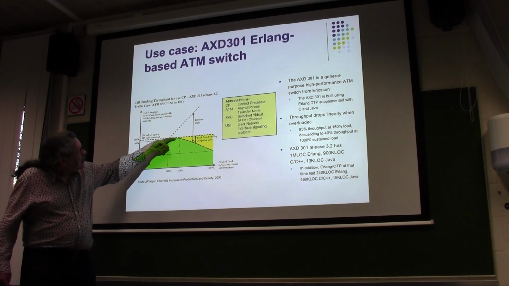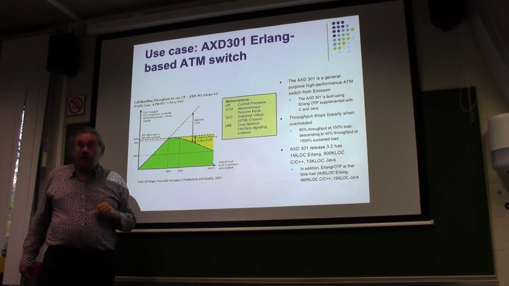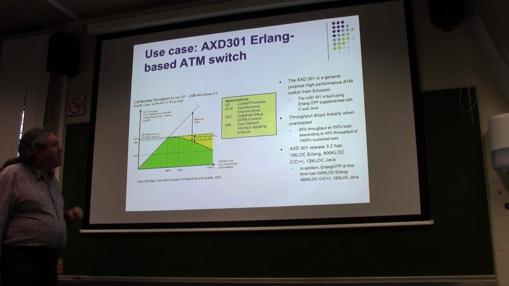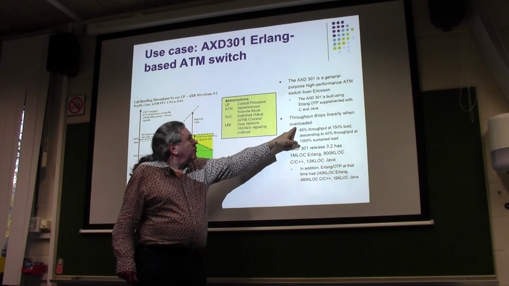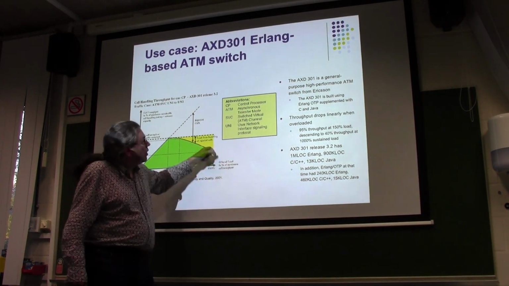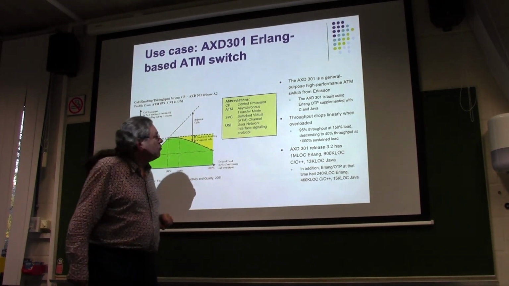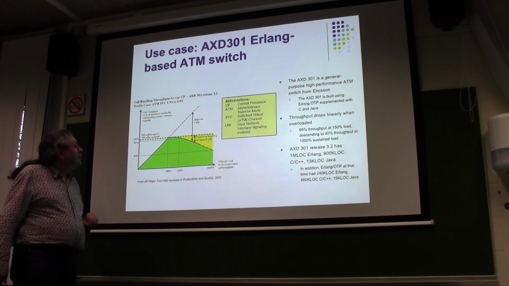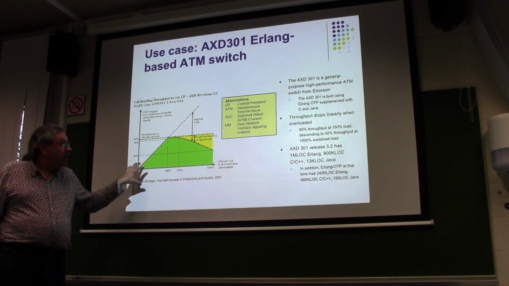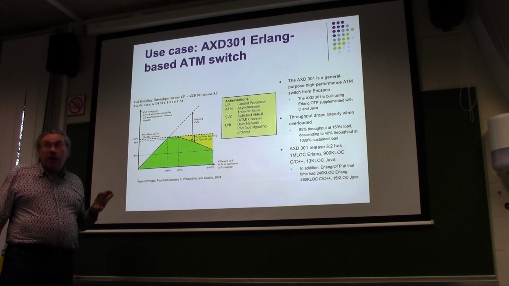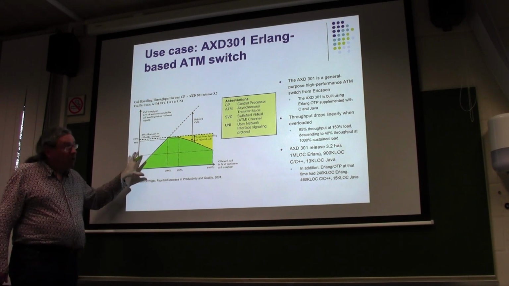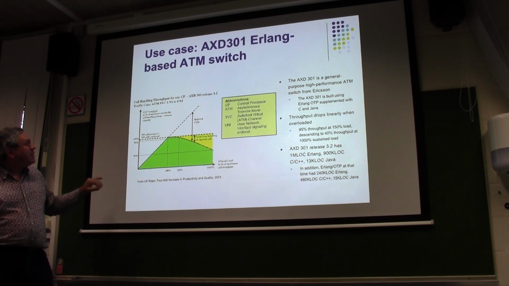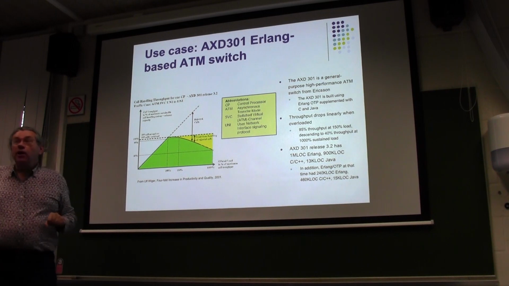But you can see it gracefully degrades. It does not crash, okay? So the throughput drops linearly, pretty much, when overloaded, 40% throughput at 1,000% sustained load. Okay? So that's a very good behavior for a system that has to work in overload in any situation, for real-world systems. Okay? So this is the kind of thing that Erlang can do.